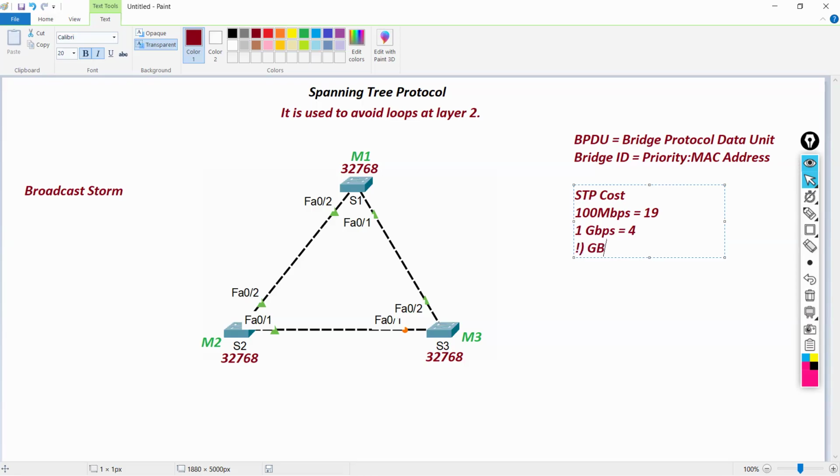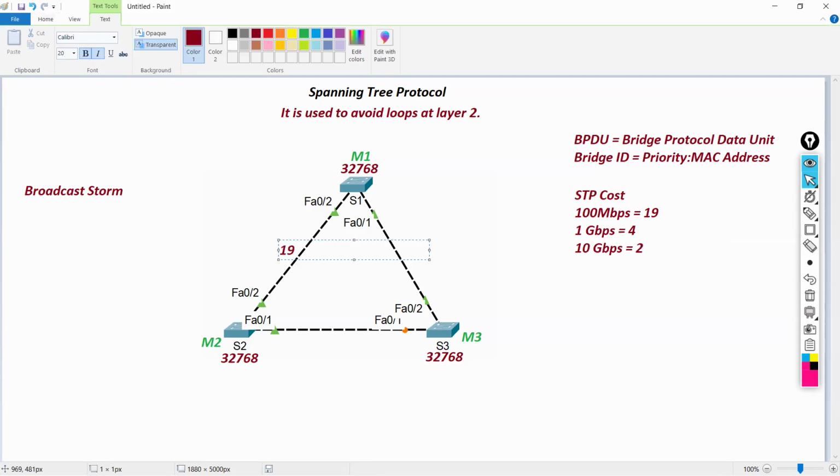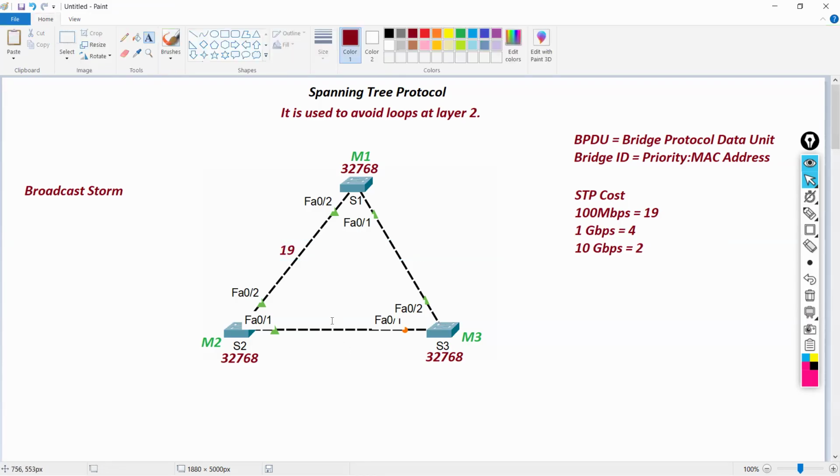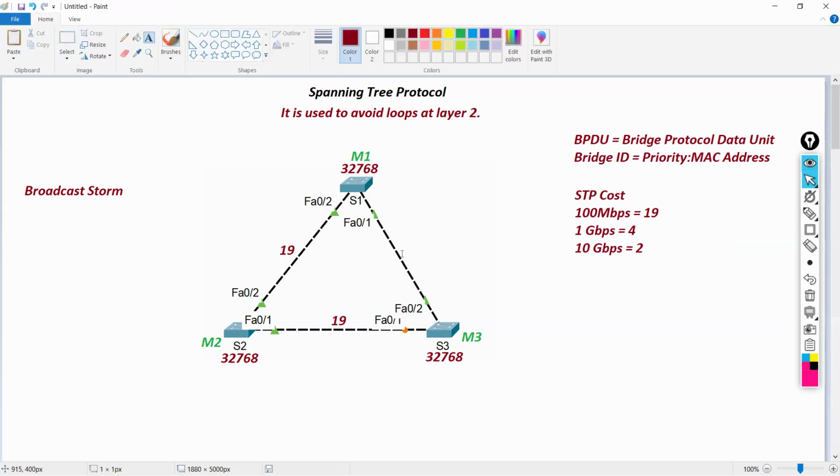If it is 10 Gbps, it will be 2. So right now these links you can see are fast Ethernet. So that means the cost will be 19. Here also the cost will be 19, and here also the cost will be 19.